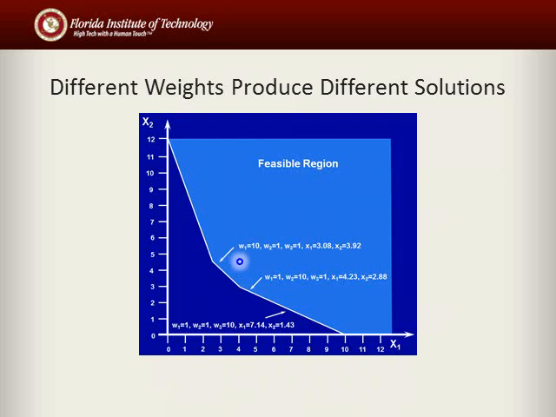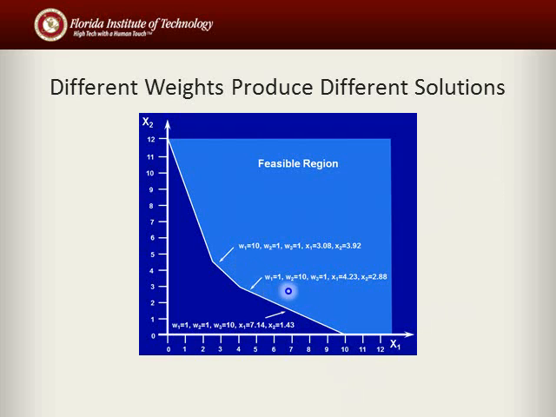For example, in this solution, W sub 1 is set to 10, so the weight for goal number 1 is increased. It's prioritized at a higher level by a magnitude of 10. So that weight for goal number 1 is set to 10, and the rest are set to 1. When we solve this problem, it gives us the decision variable values specified here. So the solution is moving. If this point is the optimal solution when you're considering only goal number 1, now we're considering also goals number 2 and 3, but it's moving closer to that optimal solution because we prioritize it higher.